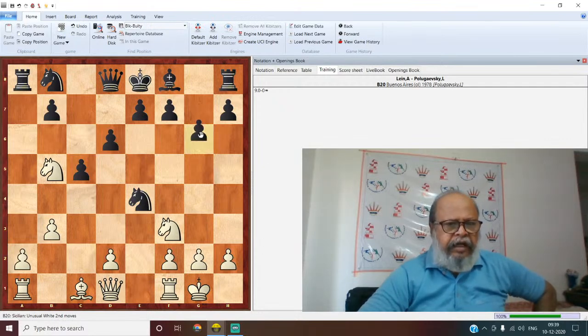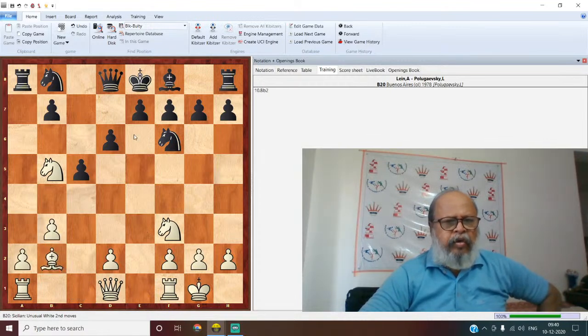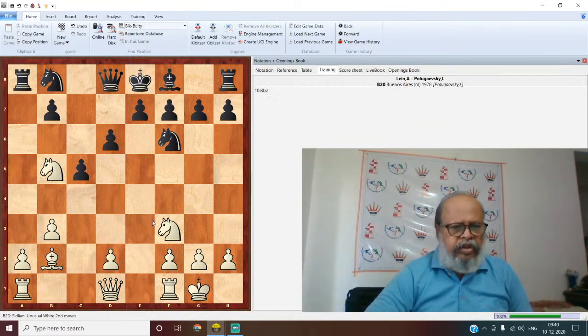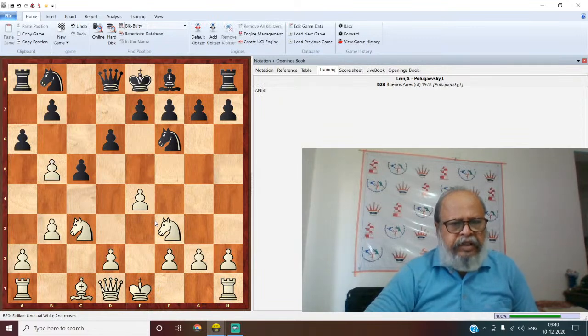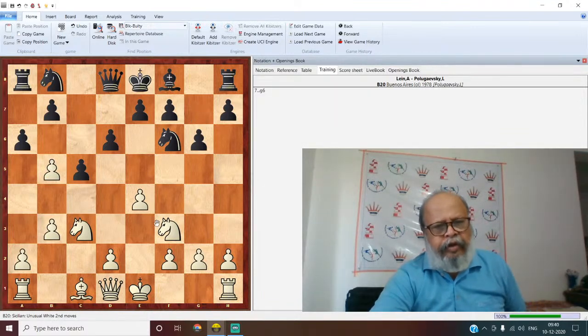Now g6 is bad because of bishop to b2. So there is some compensation. You have to go back. In this case, I mean play bishop. And now e6. Now d4. He has compensation, development advantage and space. So black refrains from accepting the offer and continues to develop quickly.